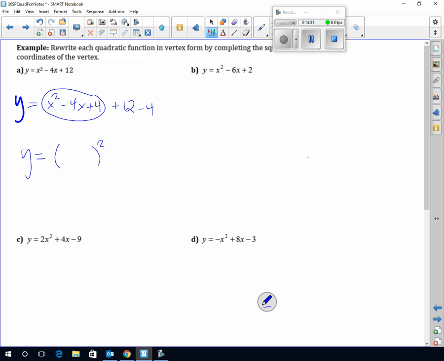Y equals x squared minus 6x, leave a space, plus 2. Sometimes we see this put into brackets in different textbooks. It's up to you if that helps or not. Okay, so half of minus 6 is minus 3. So some of you, if you're getting good at this, you'll go, oh, minus 3. So I'm going to put that there right now so I don't forget. Now I'm going to square it, plus 9 minus 9. Do you see what I did there?